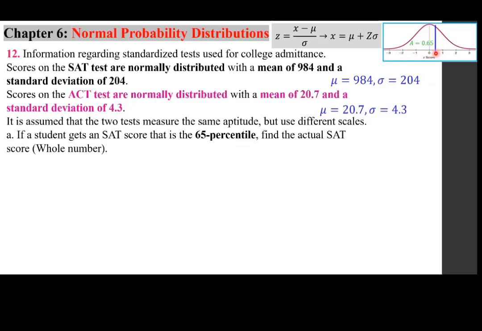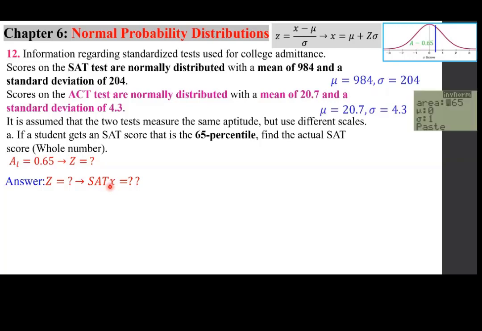As you can see, the value of the z-score is to the right of 0. We have to figure out the z-score, and then we want to find the SAT score. We go to the x. So area to the left is 0.65. We have to figure out the z either from technology or table. Either way is fine. And then after we find the z, we go to the SAT score by finding the x value. You can even use the technology to come up with this z-score that we are interested in. So the z-score is positive 0.385320. It has tons of decimals.